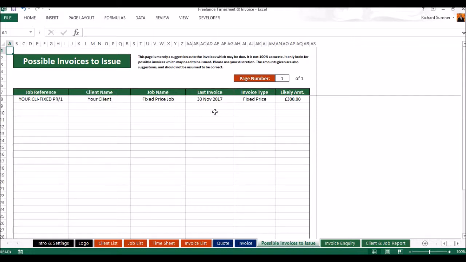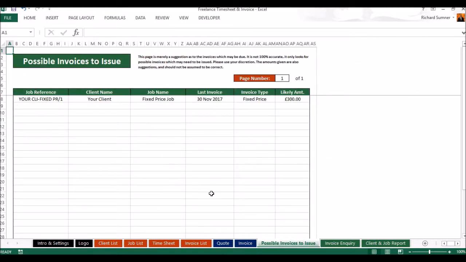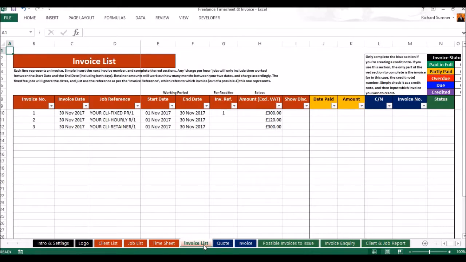But if you've done work here for your hourly client that you haven't invoiced yet, the reason why it's saying it's been invoiced is because I've done some of the invoices. But if you haven't done the invoice and there's work out saying it hasn't been invoiced, it will pop up here as a possible invoice that you need to send. So you can have a look through this page at any time to see what it's recommending that you may want to invoice for. But here's your invoice list.